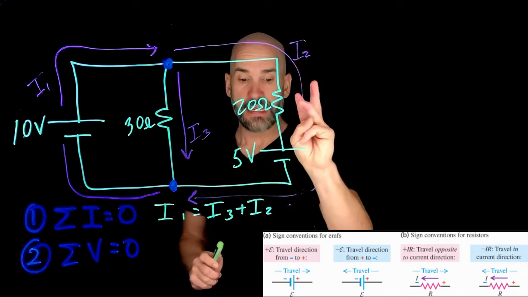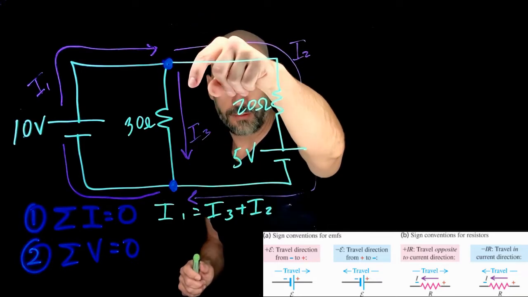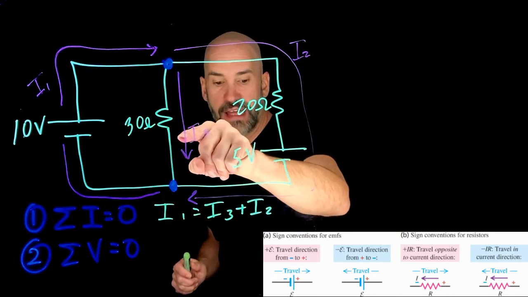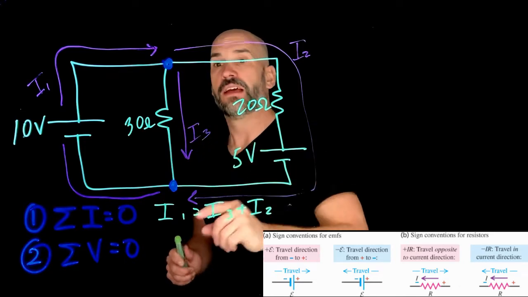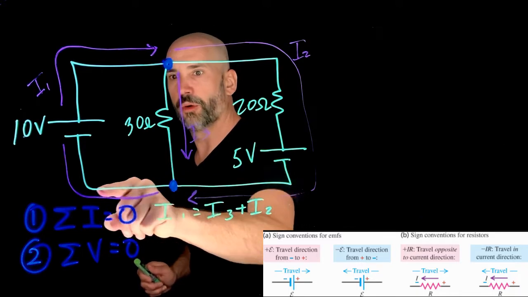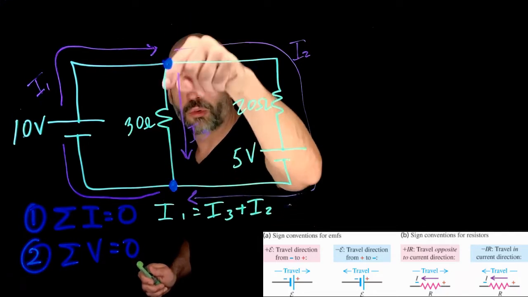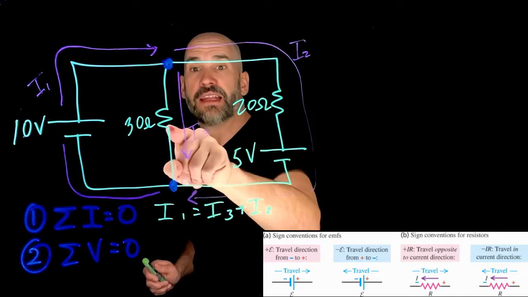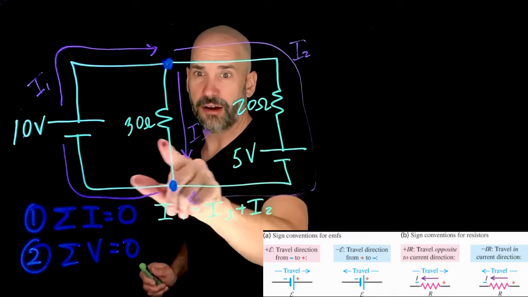Rule number 3: if I said the current is going this direction, and I'm also counting around the loop in that direction, that is going to be a minus IR. This will make more sense in a little bit, but if I'm starting here at this junction and going around, I add my 10 volts, I come here, now I'm going down here, and the direction I decided to travel around that loop is the same direction as the current, then that's going to be a minus voltage, or a minus IR, because remember, voltage is equal to IR.